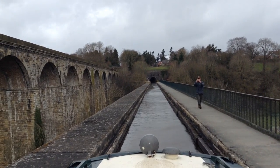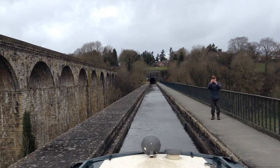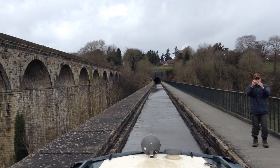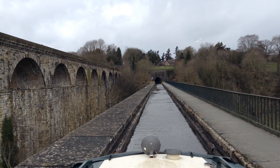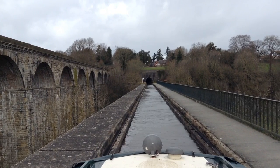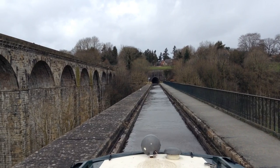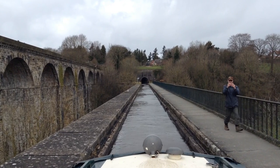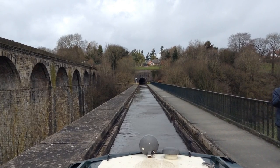I'm not sure why I'm doing such a ridiculous bouncy Benny Hill run there — I was clearly on photograph duty. Don't worry, the other Dan was also on the tiller, and at some moment you'll probably see him pop into the camera as we cross over. I really just wanted to post this video as it's been a long time since I've done a proper uninterrupted boat trip covering an actual canal feature such as the aqueduct. We're going to get to the tunnel as a bonus feature, but I won't leave the camera running for the entire trip through.